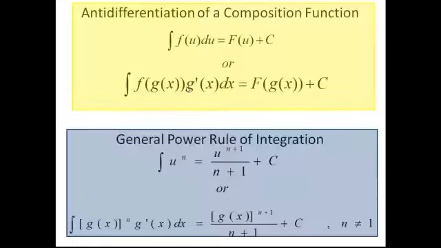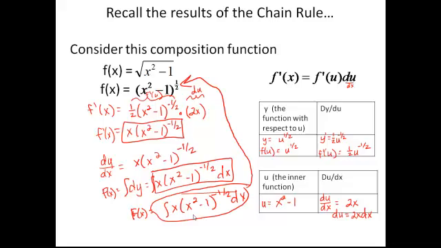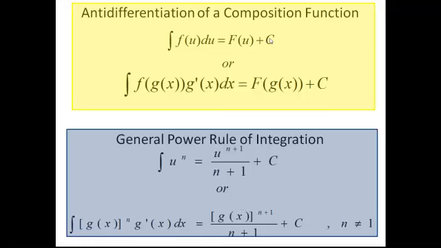Alright, so here is the slide that I would like you to look at. If you ever see a pattern that looks like this, we have an inner function, a composition of some sort of inner function, and then we have the derivative of that inner function being multiplied. Looking back, what we have here is the composition. This is some sort of f of u. Okay, and then what we have is the derivative of u on the outside, so a du that's also being multiplied. So a composition function, an f of u times the inner function derived being multiplied. That's when we can go ahead and rewrite it as this.